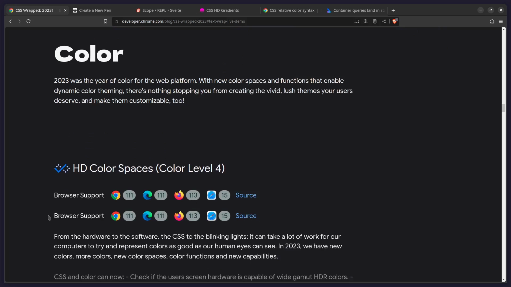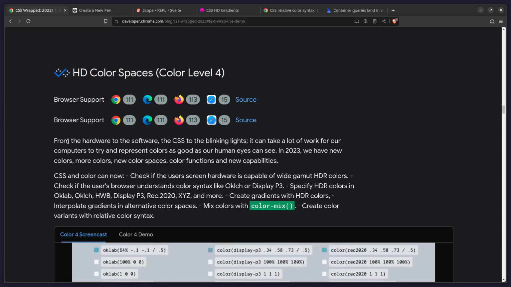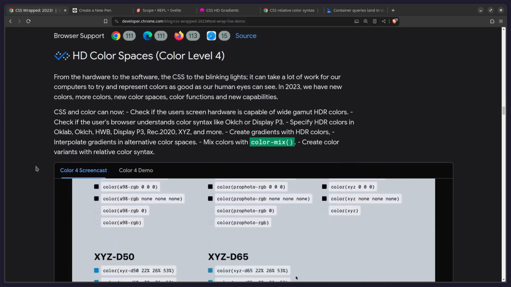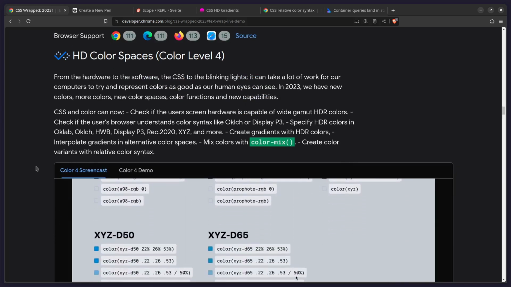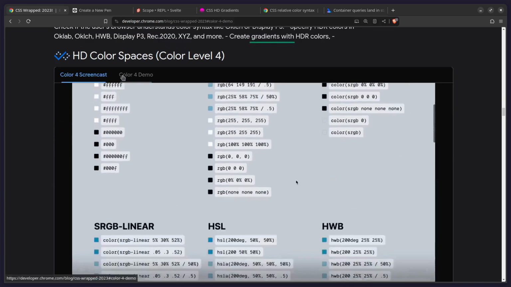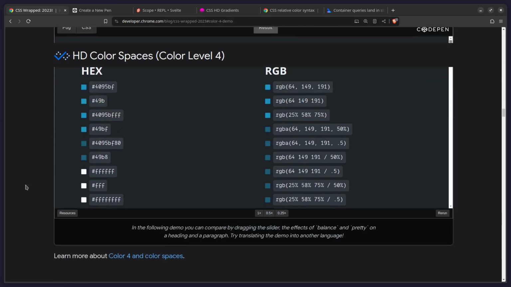Basically, by default right now, when you specify a color in CSS, you have these beautiful fancy screens, right? iPhones with a high resolution, right? But currently you can only use sRGB, right? Which is, I don't know how many colors are there, but basically the CSS spec is like, okay, we should support more of these colors, right? And basically this is the idea behind this color. You have more color spaces to support this because you can't use something like HSL or hex colors to specify these advanced colors. But you can see actually there's really a lot of them, right? And this can be really pretty overwhelming.